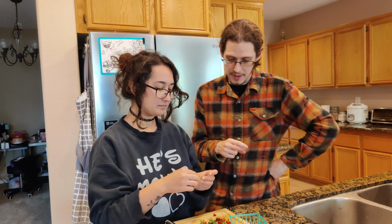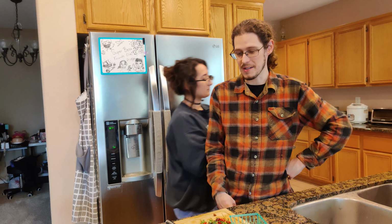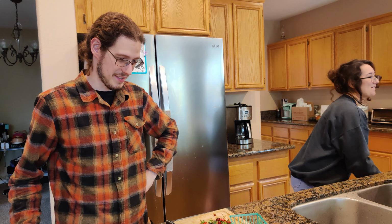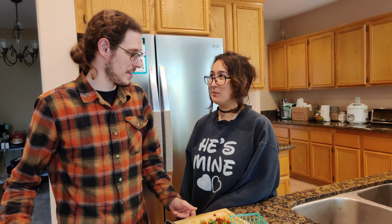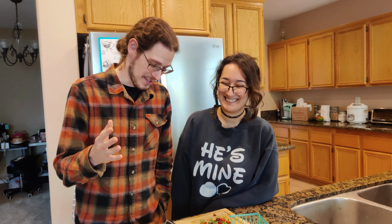It does seem as though we're getting less and less of the watery ones and more flavorful ones as we get into the season and the plants become more established. I also think it's because they're small too, so they're more flavor packed. Could be. I'll be the first to admit I'm not an expert on all the varieties that we have and their different qualities. But yeah, we're just like, ooh, berry. It's fun to have so many because they are all a little bit different in their flavor profiles. Excuse me. Nasty. But yeah, that's just some different strawberries.